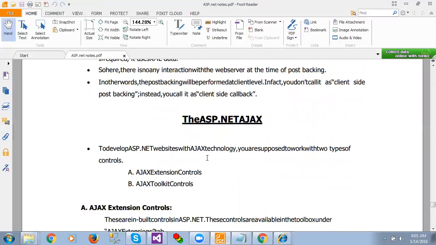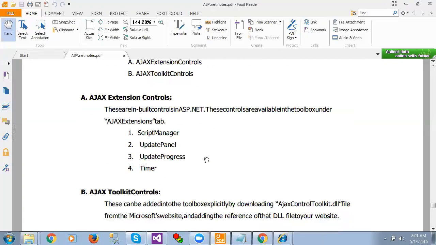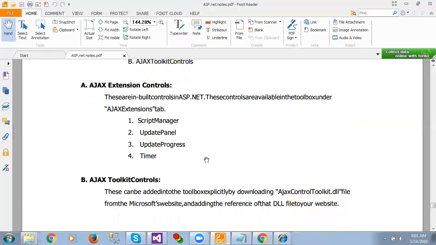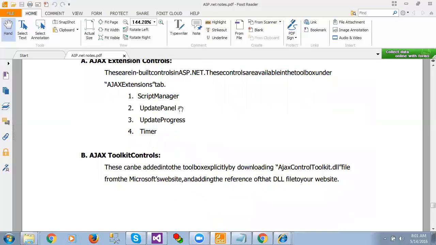Now here, Ajax control toolkit: script manager, update panel, update progress, timer. All the controls depend on script manager. Which part of the data you want to be updated, we can use update panel.